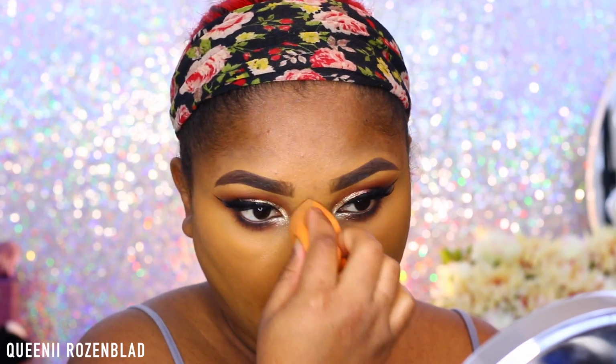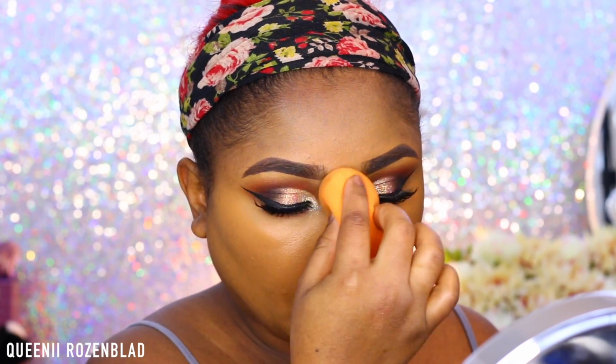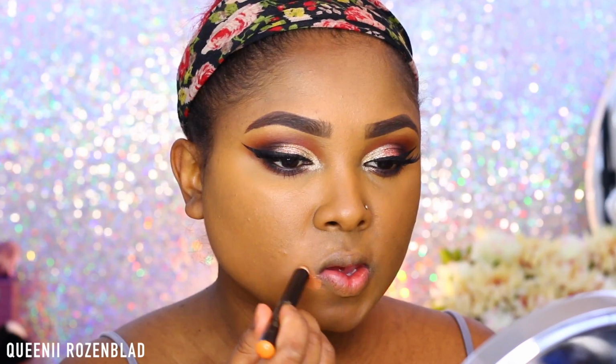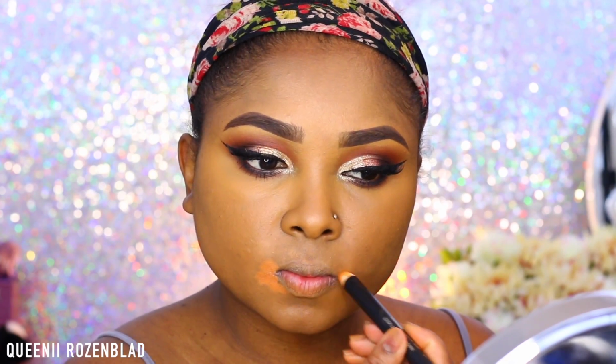I do like the Real Technique beauty sponges, but I've mentioned before, when you buy them, you can definitely get a hit or miss. You can get some that feel great, some that have weird rough textures, some that don't even expand once you wet them, or some that just don't absorb water. So it's definitely a hit or miss sometimes, but when you find a good one, it's definitely a keeper.